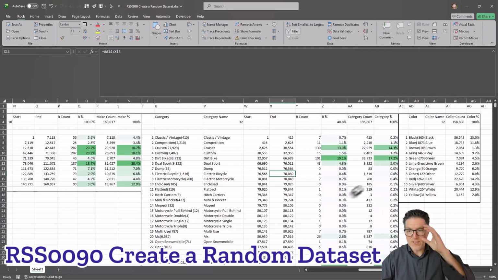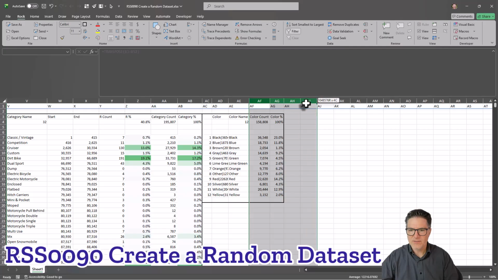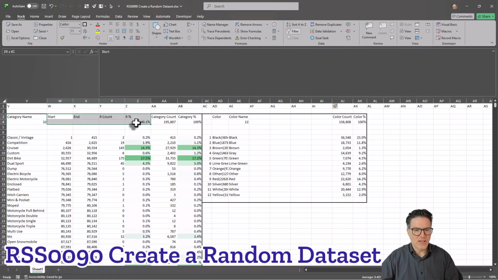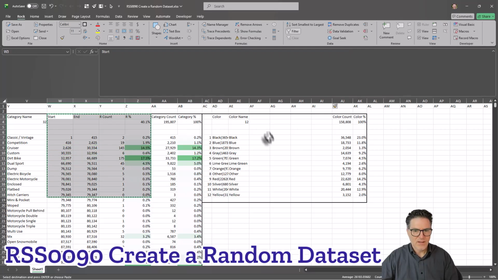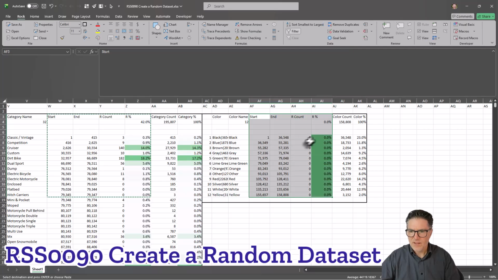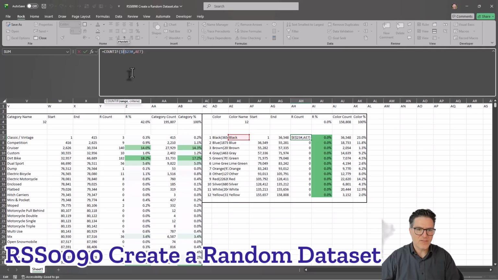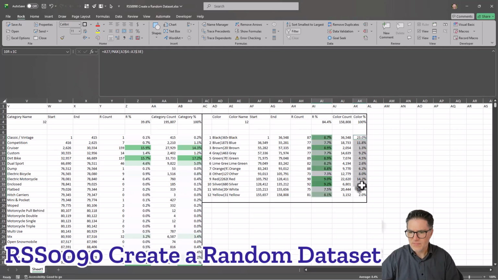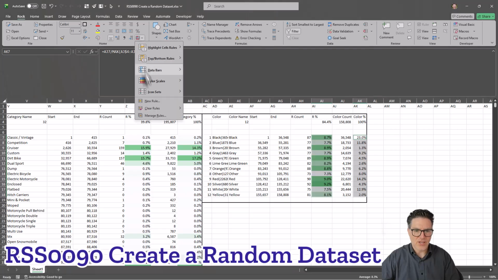Let's do that one more time. I'm going to insert 4 columns here. I'm going to grab start, end, and these guys here. Paste that here. And we need to modify this to an F. And I'm going to put these two on the same color scale.